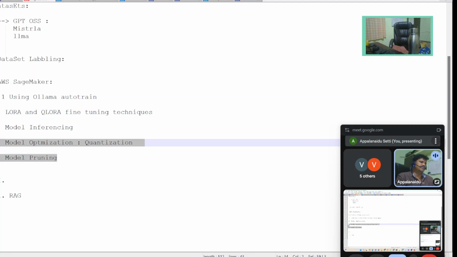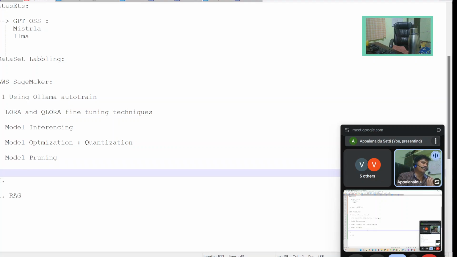Why do we have to do all of these? Because we should be able to run the models on lower configurations also, like laptops and mobiles in the future. We should be able to open the mobile and launch the LLM directly. That is the plan. Research is going on. Initially the model sizes were very large, but now model sizes have been reduced, with 2 GB models and 1 GB models. Still, they are going to reduce them with all these techniques.